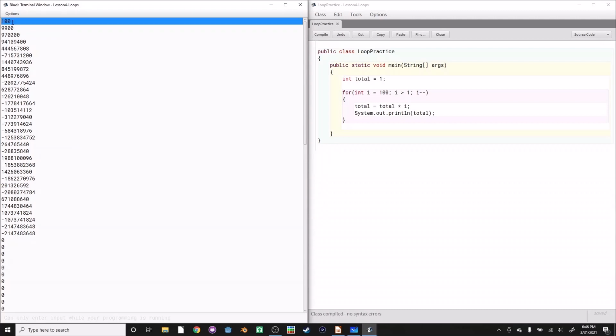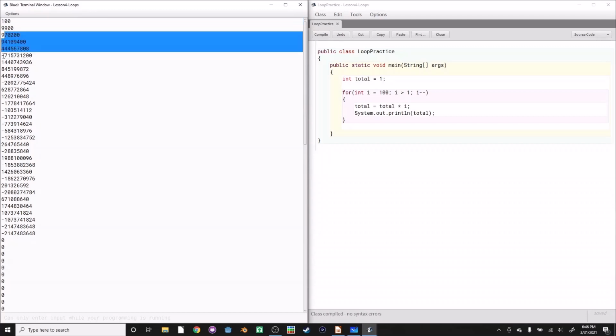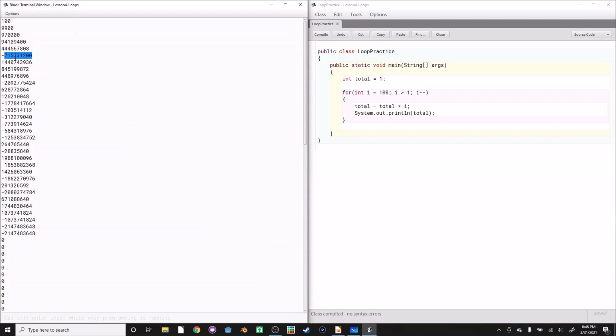I starts at 100. 100 times 99 is, I'm sorry, I guess 9900. Yeah, that's right. 99 times 100 is 9900. Then 9900 times 98, then times 97, 96. We get numbers so big, so fast that we actually create overflow. That's why we're getting a negative number here. Then this times whatever the next number is so big that we actually go back into the positive numbers. And then we keep going up and up.